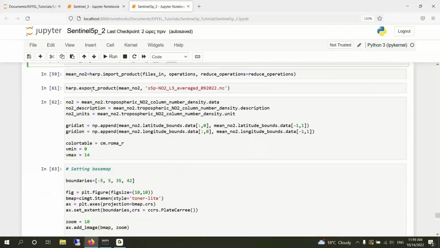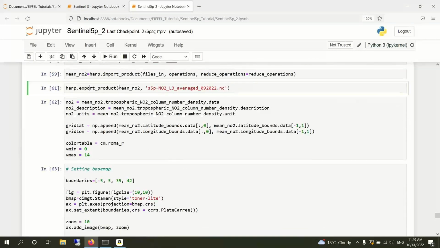This command stores the average of nitrogen dioxide in this file here.